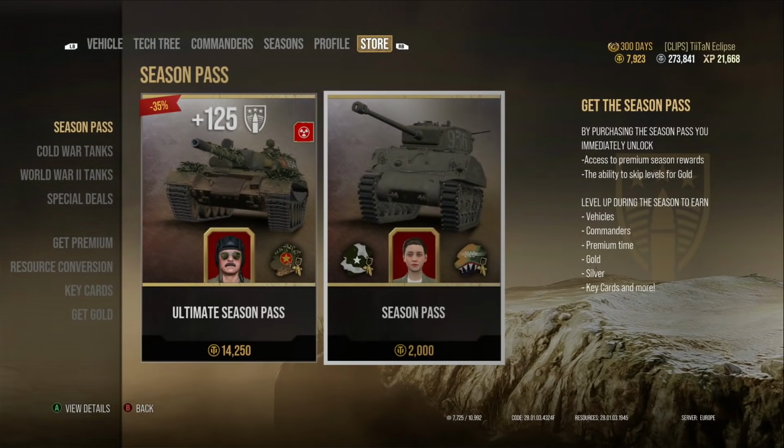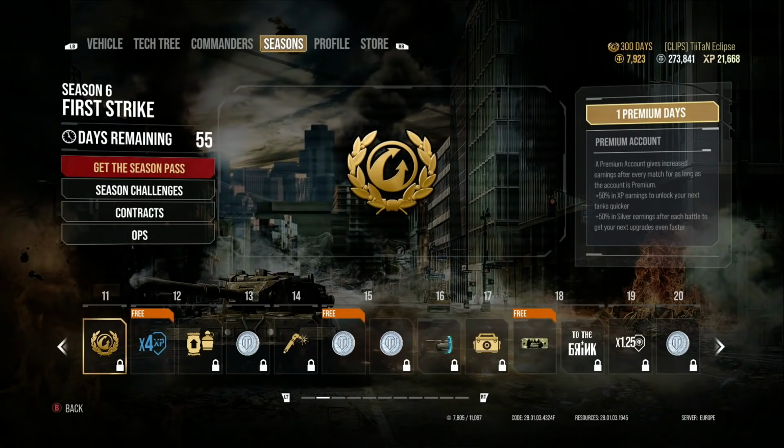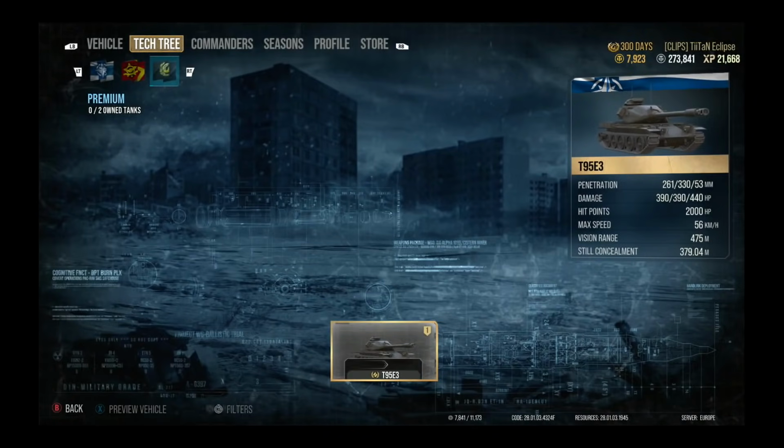The Season Pass is obviously brand new. You can pick up that for 2,000 gold, or you can pick up the Ultimate Season Pass for 14,250 gold. Comes with that plus 25 levels of the Battle Pass. So if you actually have a look, you'll get to level 25. That will take you up to here on the Battle Pass, that will give you a little bit of an advantage if you purchase it. You'll also get the T55A as part of that, which is the only Cold War tech tree premium tank that you can pick up, other than the American or the Western Alliance, which is the T95E3.